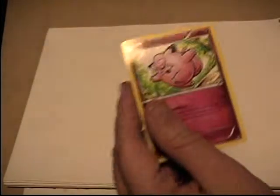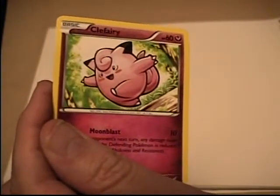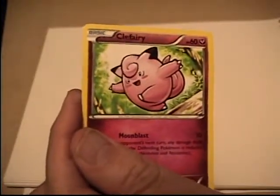But today we're going to start with something that's basically just a round circle, and that would be Clefairy. Yes, as you can see, Clefairy's body is basically just a distorted oval. And so we're going to draw this Pokemon. Why don't you follow along with me?